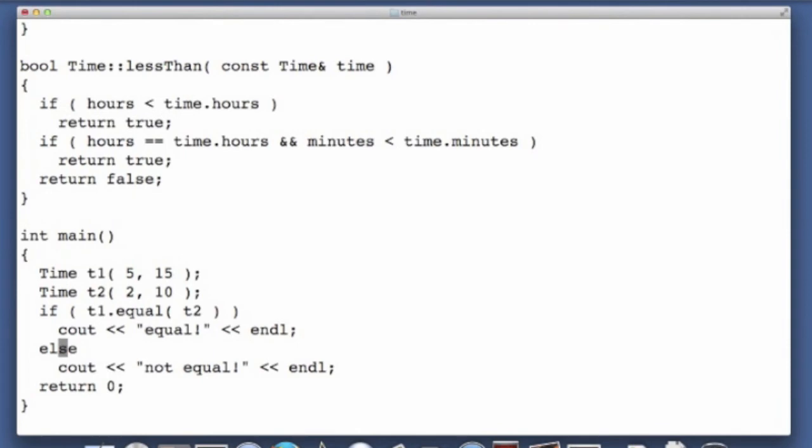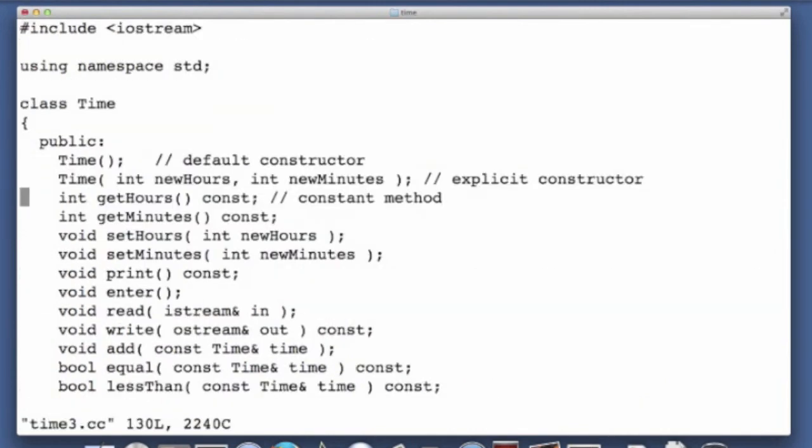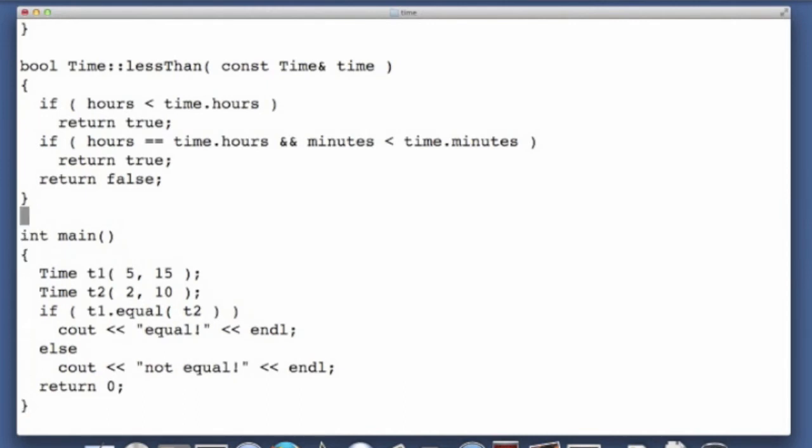So this should print not equal. Whoops. Let's see what I did. So it's telling me that my prototype is not matching any of the methods. So let's go back and look at my syntax. Oh, you know what I did? I forgot the constant keyword.